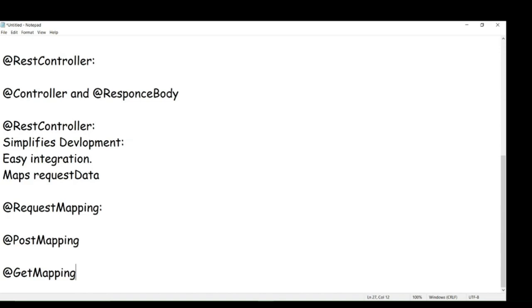This annotation is used for getting data from a method, or you can say showing it, or testing it in Postman.